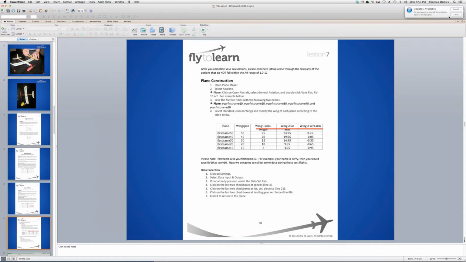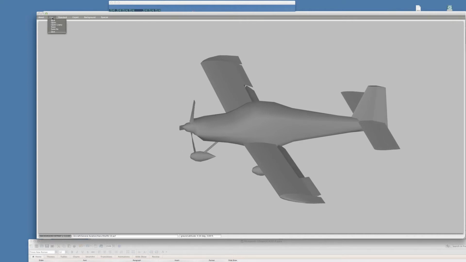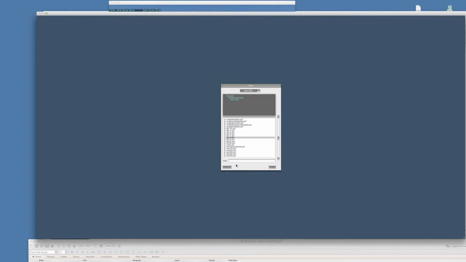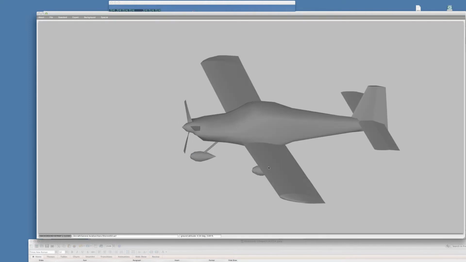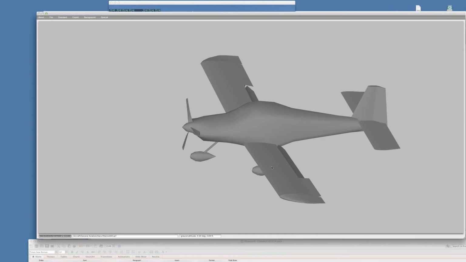To save it, remember, just go back into Plane Maker here. Bear with me a second. All right, so what I would do is File. Right now, this is RV10. It says it right at the bottom of your screen, RV10. I would do a Save As, and that would be Mr. D50, for example. Boom, save. And then at the bottom it says Mr. D50. Now I would do it again. Save as Mr. D40. Save. Okay?